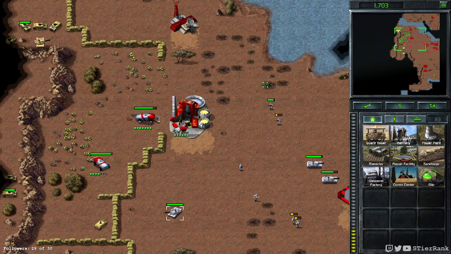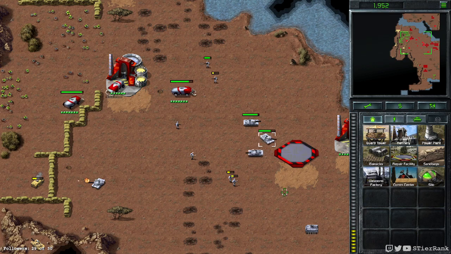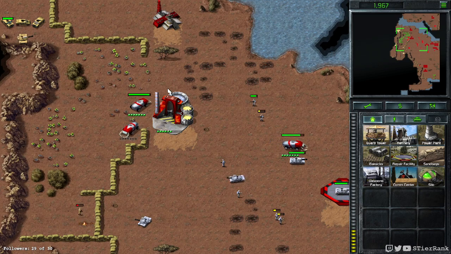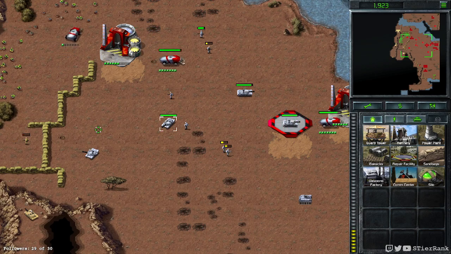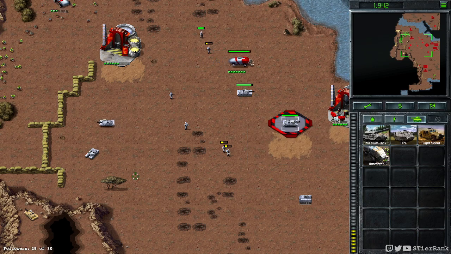Vehicle reporting. Unit reporting. Moving out. Feeling like the economy is getting pretty healthy, though. Repairing. At least getting enough to start branching out to exploration. I mean, having these medium tanks is a big help.